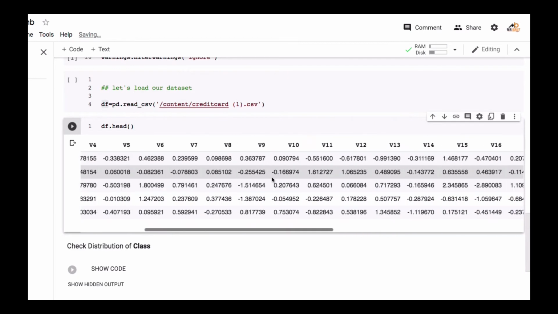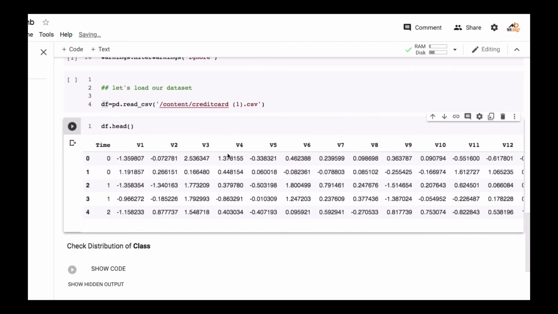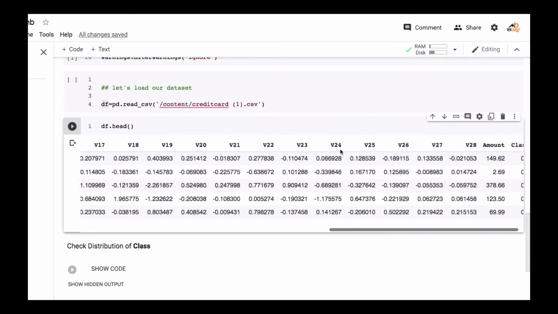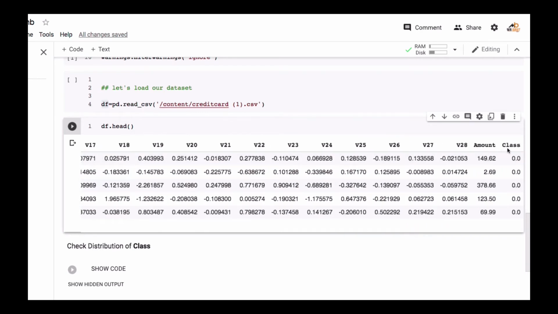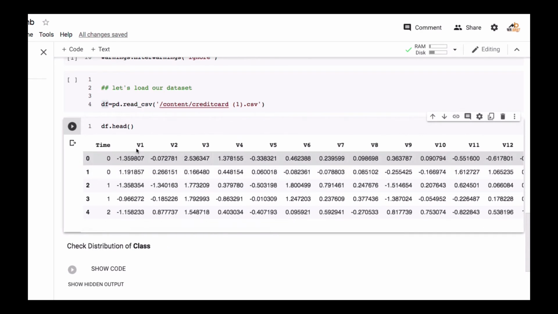We have time, then v1, v2, v3, v4, all the way to v28, amount, and then the class. Now v1, v2, v3 are actually transactions of real people, and since we're using this data set, we need to hide the identity. We don't need to put that information over there.